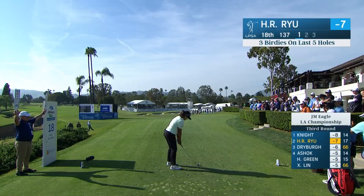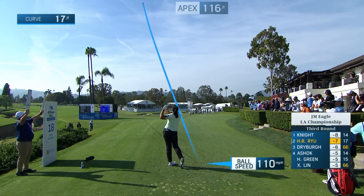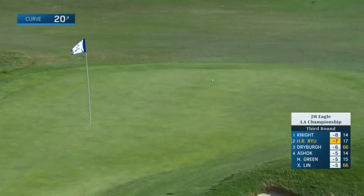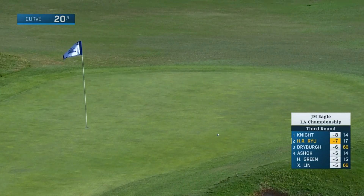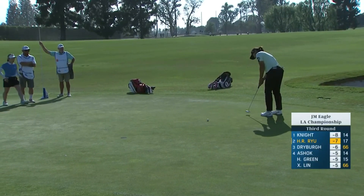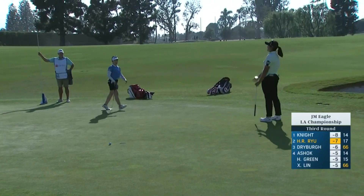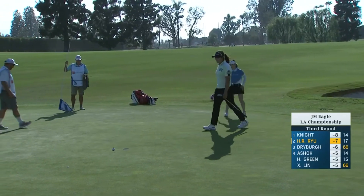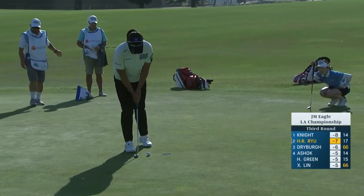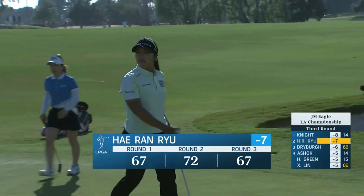Good shot there — this has to be a small one for her being downwind. A little bit left would be ideal. It's on a great line with wonderful distance control. How did that stay out? Good-looking roll. An interesting story here — she actually fired her veteran caddy Sean Clues after last week at the Chevron Championship.